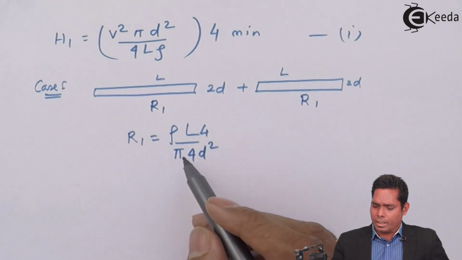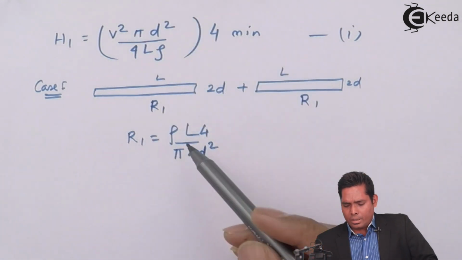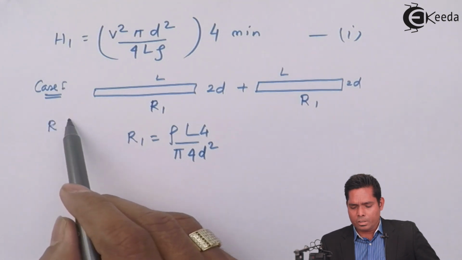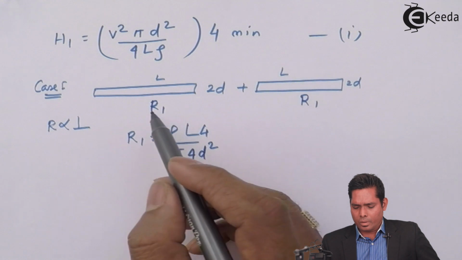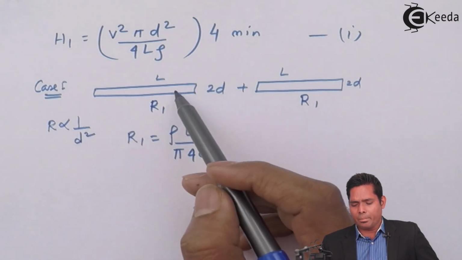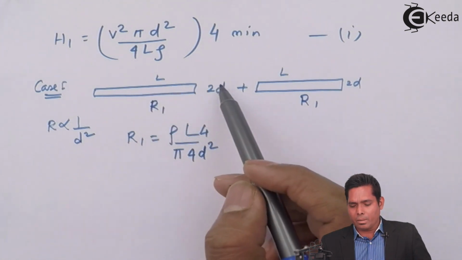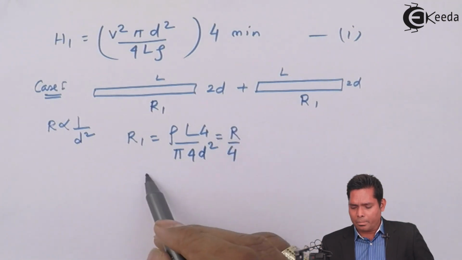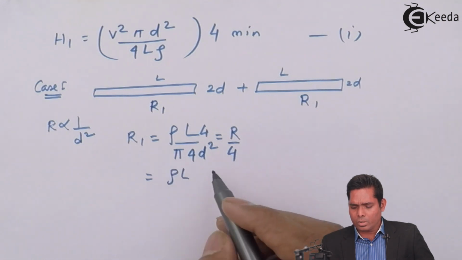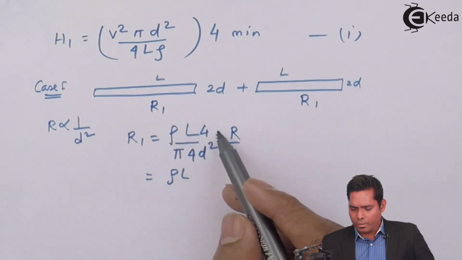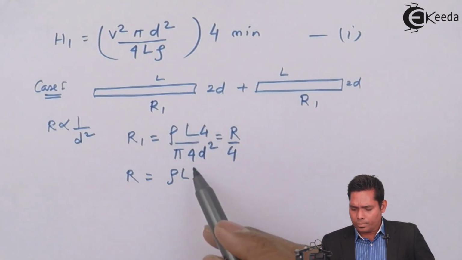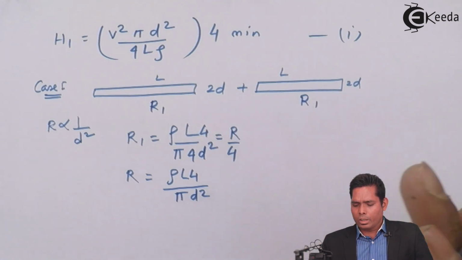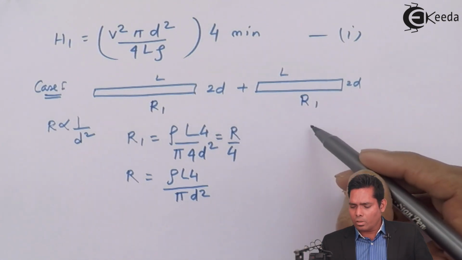So if I consider the earlier resistance and this resistance, there is a difference because the resistance is inversely proportional to d square. So in this case the diameter is doubled, everything is same, diameter is doubled. So if this is doubled, the resistance will be 1/4. So this is basically R by 4, that means I will write this as rho L, and this is basically your R. Okay, what is R? R was rho L 4 divided by pi d square. So therefore I took R by 4. This is also R by 4. This resistance will also become R by 4.